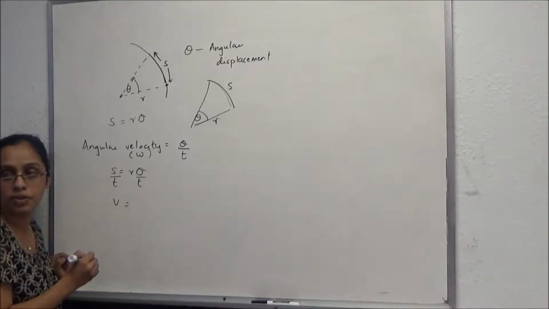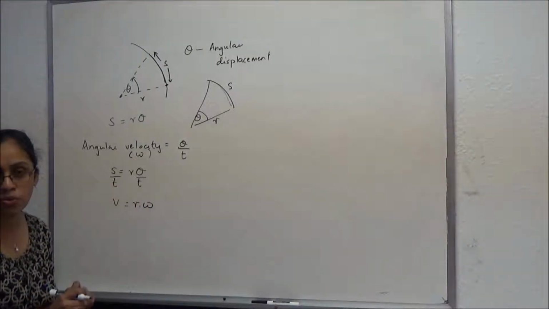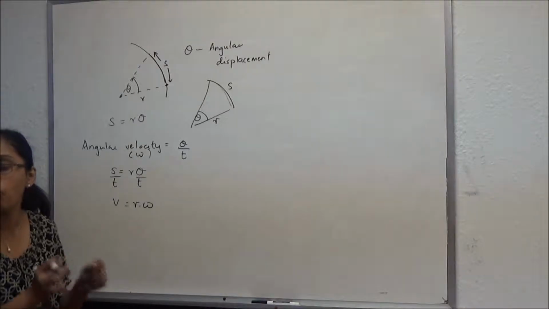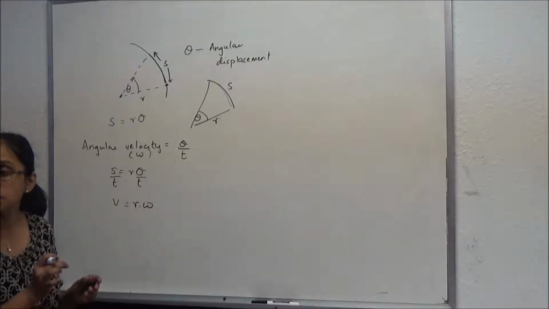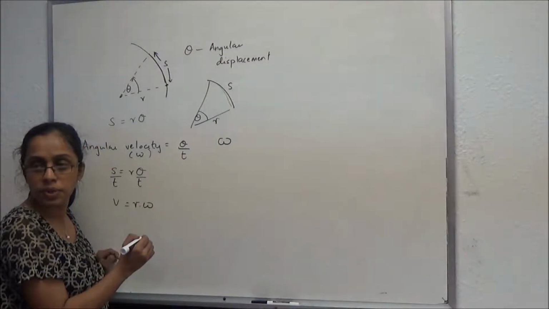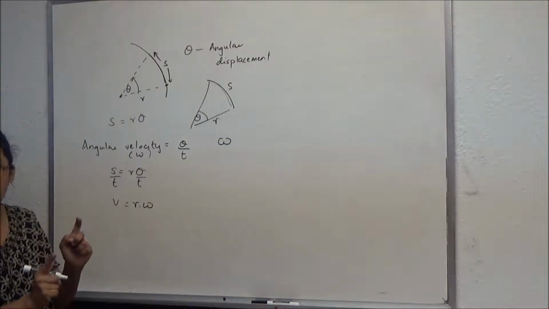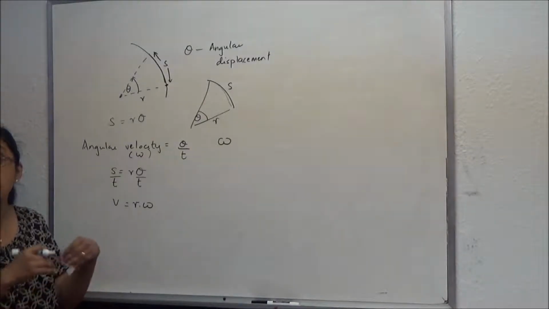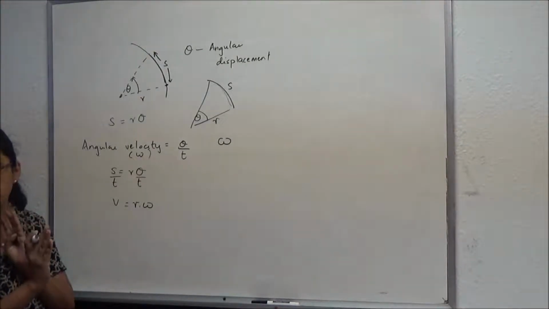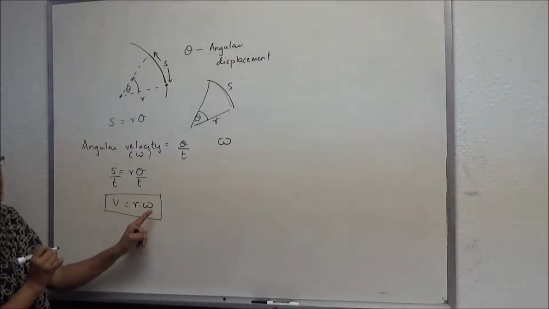Angular velocity. Do you understand that? S equals r omega. So I forgot to tell you that we denote the angular velocity using omega. The Greek omega is a letter in the Greek alphabet. So it's actually not W, it's like this. Okay? This is omega. So V equals R omega. So velocity is always V, radius is always R, angular velocity is always omega. So if you see an omega, that has to do with an angular velocity. So this is the relationship between V and omega.